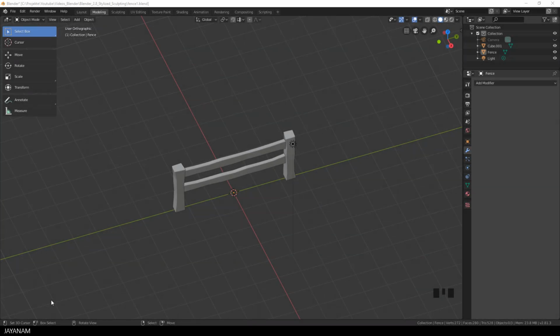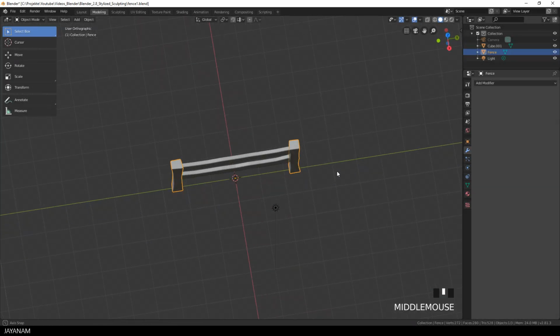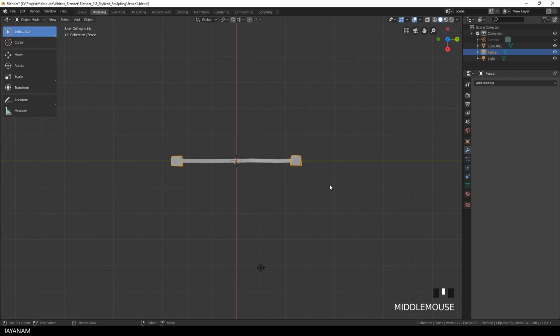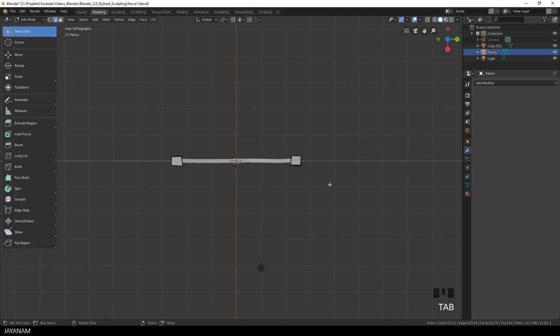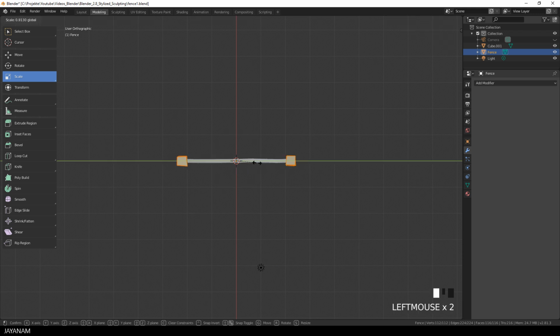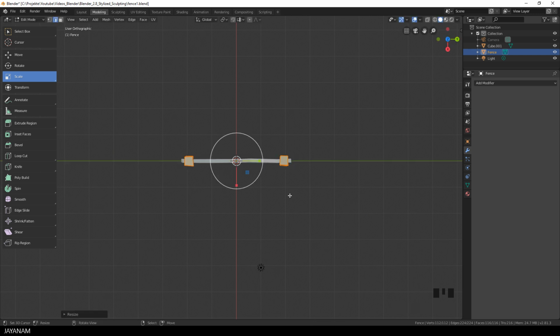So let's go back to this stage of modeling. We have the outer parts selected, and then I want to scale them and bring them to the inside at the same time. So I go to Edit mode and select these. And now I select the Scale tool from the toolbar and use the gizmo to bring them to the inside and scale them at the same time. This works because the pivot point of the mesh is at the center.